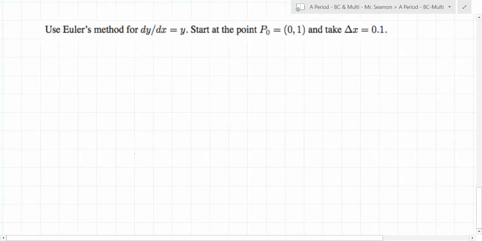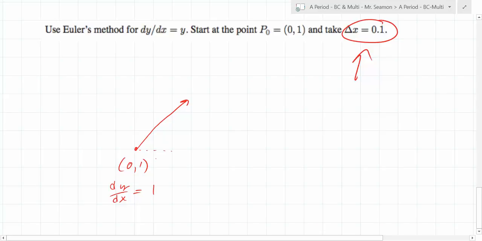You told me we're going to start at the point 0, 1, correct? At that point, what is the slope of the little segment? Exactly, the slope is going to be, so dy/dx is going to equal 1. So you know you're heading in this direction, correct? The delta x is 0.1. So we're only going to travel along that path for a delta x of 0.1. If I go over 0.1, how far up am I going to go if this slope is 1? What's your new point? It's 0.1, 1.1. So we're at this new point.